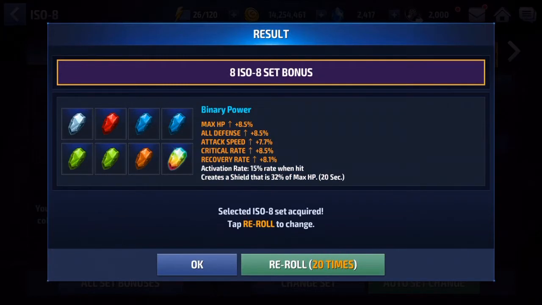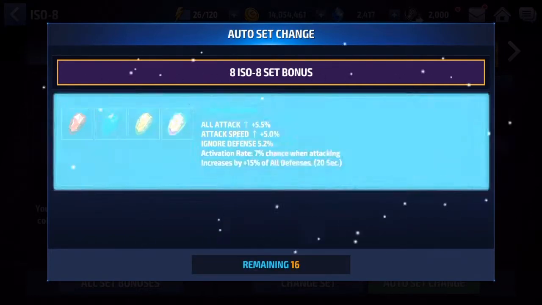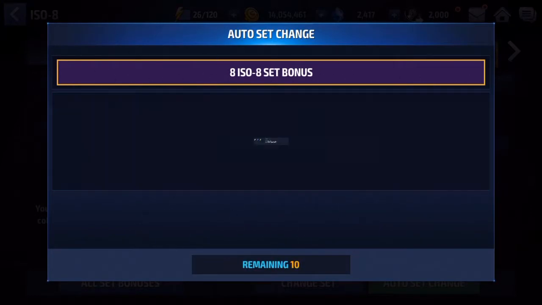Binary Power, interesting. Let's get HP Shield. I might be able to keep this one and actually use him in PvP and like Alliance Conquest and stuff like that if I give him an Invincibility Obelisk and then also have this on. That could be decent. I may try this out, but I don't know. I kind of just want to get an attack set on him, so I'm going to give it one more go around and see what the next set is that we get.